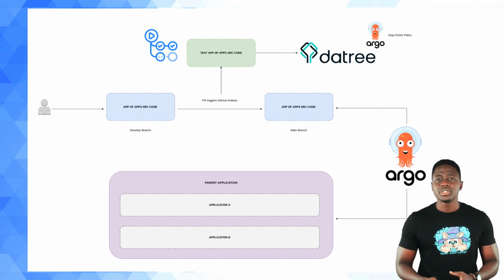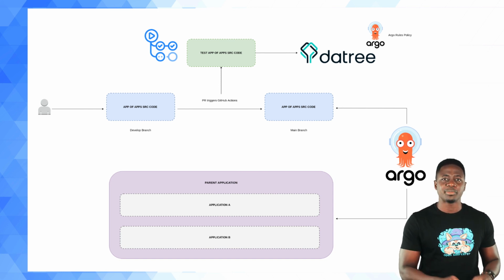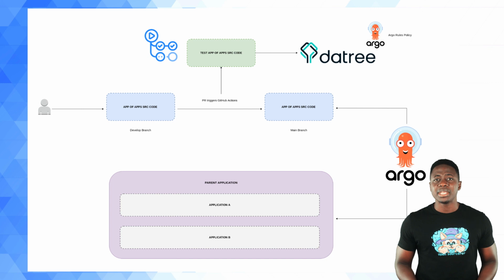In this video, I'm going to show you how to incorporate Argo rules with Datree in Argo CD and Argo rollouts. For starters, I'll demonstrate protective measures for Argo CD when making use of an app of apps pattern. And this pattern simply means that you have a parent Argo application that you can create from the CLI or the UI. All the other applications destined for your target cluster can then live in a Git repo that this parent application will source.